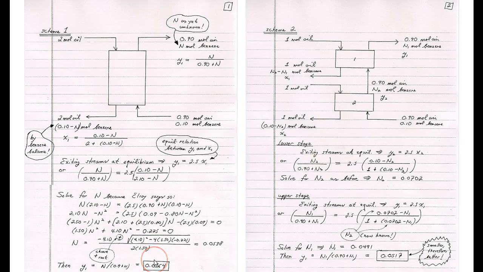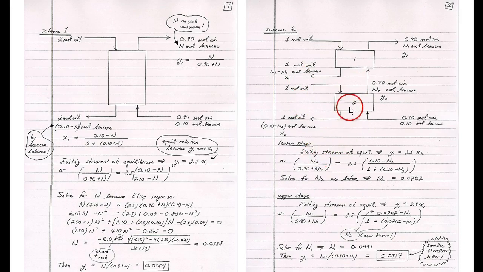We've done this before. Scheme number 2. I have to start with stage number 2 because for stage number 1 I would need to know the outcome of the first absorption, and I don't know that. So yes, absolutely I'm going to start with stage number 2, the lower stage. Here I'm using the names N2 and N1 to indicate the moles of benzene that are in the air that came out of the lower stage, stage number 2, and the upper stage, stage number 1, very logical names. And I kind of repeat the calculation I did before, I just do it twice.